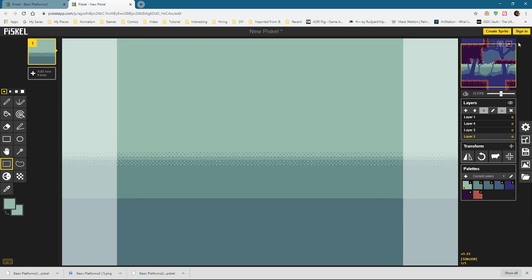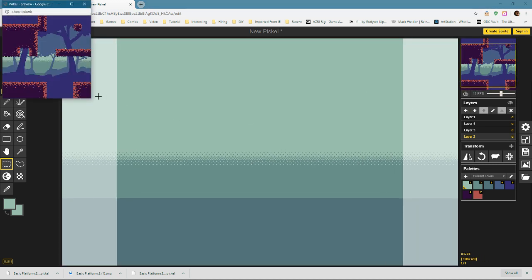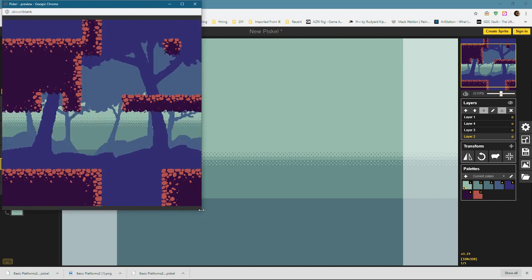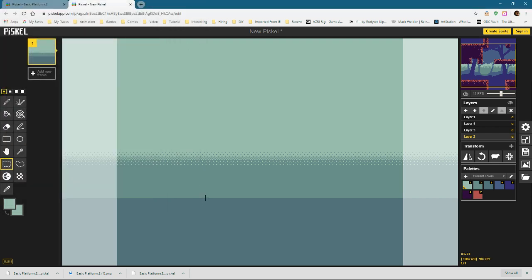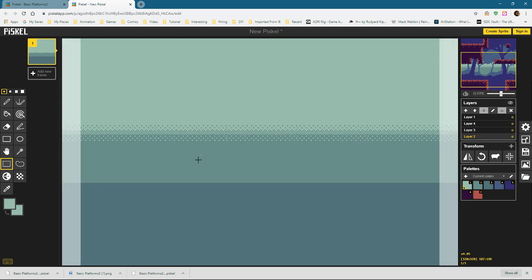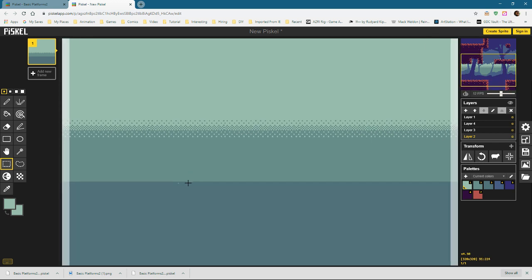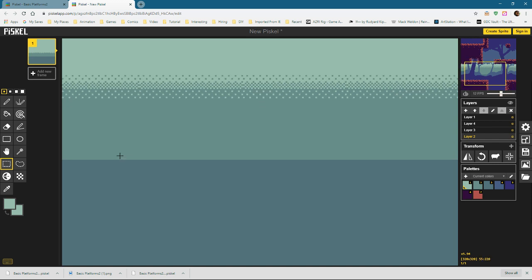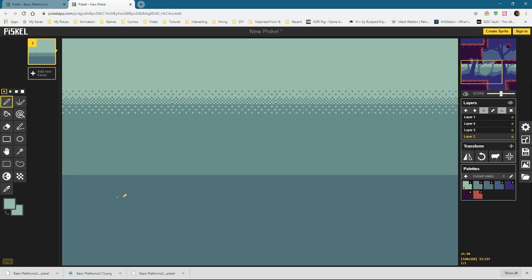Again, it looks better in the thumbnail than it does in my view. I guess that's passable. Okay, then I want to do the same thing down here. Oh, I messed up my copying and pasting a few times. Well, whatever, I can fix that some other time. Then I want to do it down here with my other two colors.